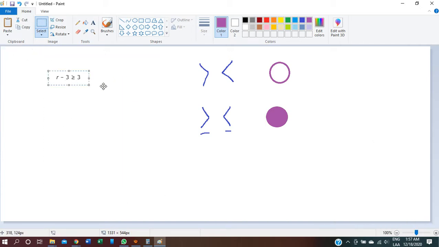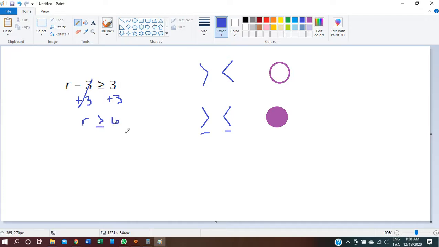Okay, so really fast. Remember, we need to isolate the variable, so we need to get rid of anything that is bothering it. The 3 that is subtracting, we need to get rid of it by adding 3, and whatever we do on the left, we have to do on the right. Negative 3 plus 3 equals 0, so we eliminate them. Only r remains, and we just copy the symbol, and 3 plus 3 equals 6.